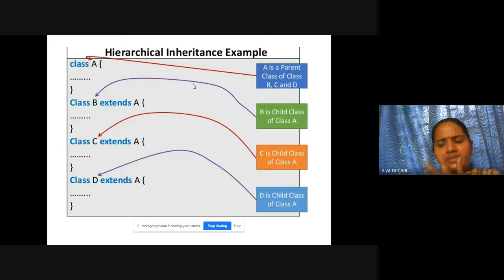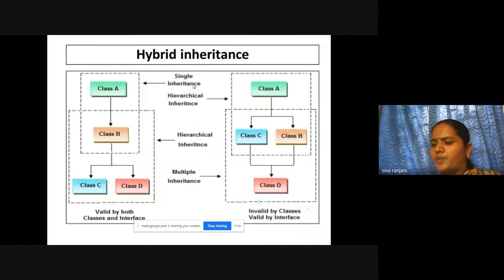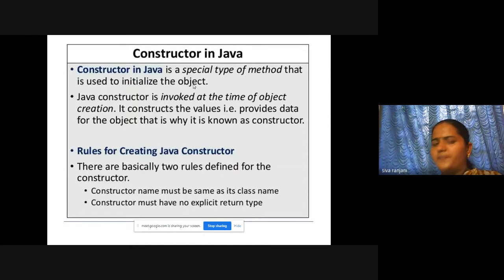And other hierarchical methods is like some more classes which will be having multiple hybrid inheritance and all those things. Okay, so some programming part also we can just see. And one more important concept in Java is, I told you, constructor, right? What are the basic rules of constructor? Constructor should be having the class name and all those things.